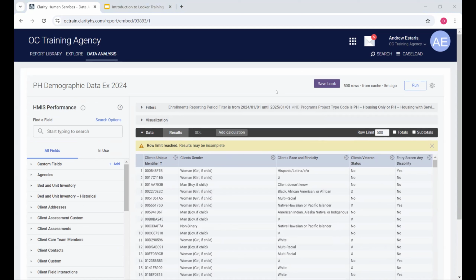Yeah, so that's part of the reason why we're doing this training. The idea is that we're giving agencies a more hands-on introduction to the tool. And since you have attended this training, we're going to be able to enable the save look onto your accounts. Next steps are going to be sent to your email. So that's the purpose of this training. You should be able to access the save look after you send a ticket, but we're going to be in touch regarding getting you that access.